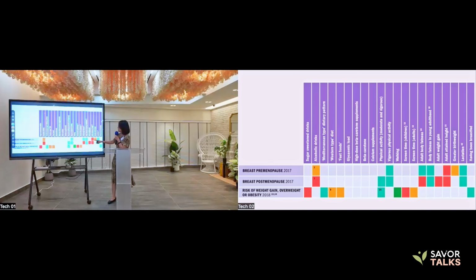And also the adult attained height. When I actually read this, it is very interesting. It seems like if you are taller, more than 170 centimeters, the risk of breast cancer is higher. They say, why? Maybe because you have more nutrients, so the cells grow better, and then maybe your growth hormones are higher. So there's higher risk.